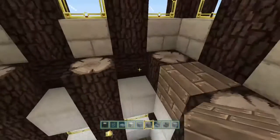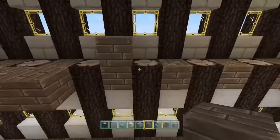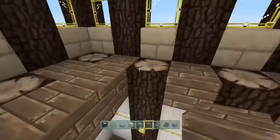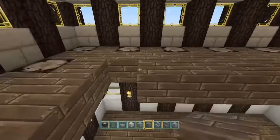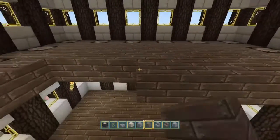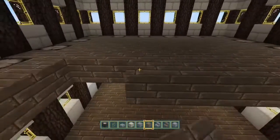What we're doing here is just filling in the floor. And with these wooden blocks, you can keep them in — have a nice little pattern in there if you want. Or you can knock them out and just put your wooden planks in, or whatever you want to use for the floor. Feel free to just change things around a bit if you want to give it your own little style.